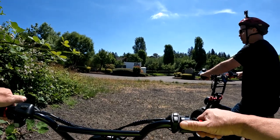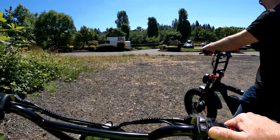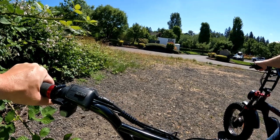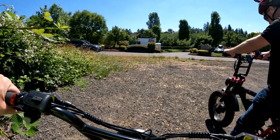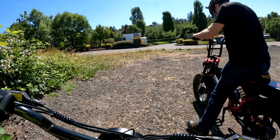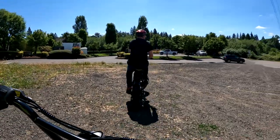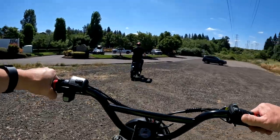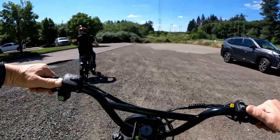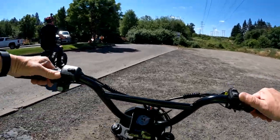All right, so away we go. We'll have to get off on the right there, and then we'll come back up this road. Oh, there it goes. Don't throttle it too much, right? Well, you'll get the feel of it once you get going. This is his first ever ride on an e-bike. Like I say, he's a motorcycle guy and traditional bike guy, but he's never ridden an e-bike, so I'll be curious to get his impressions when we get to Cook Park.